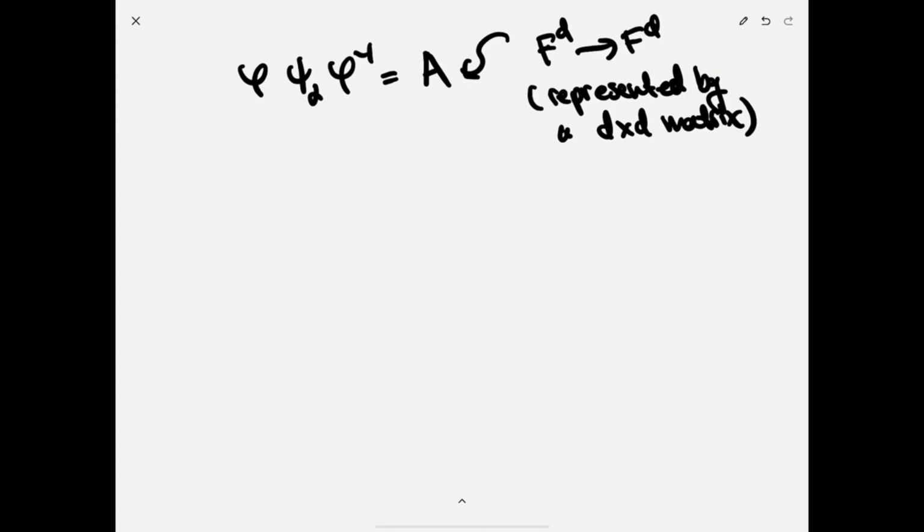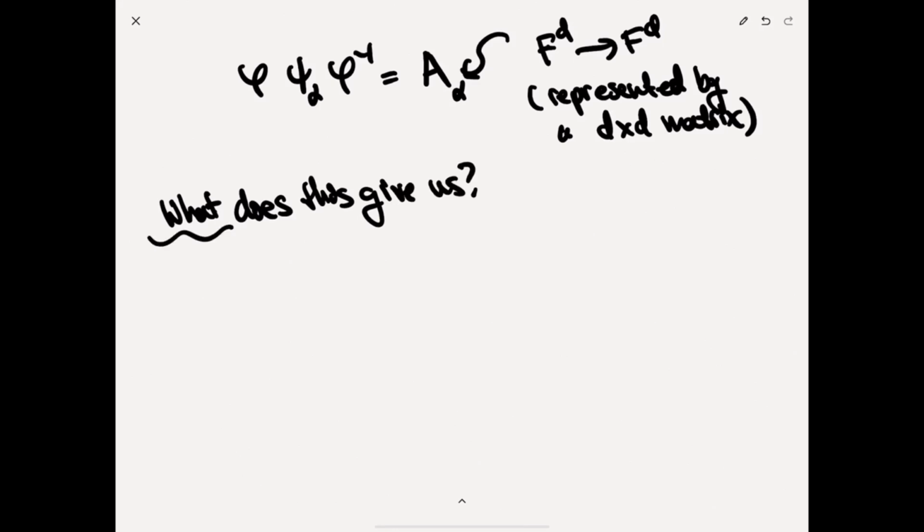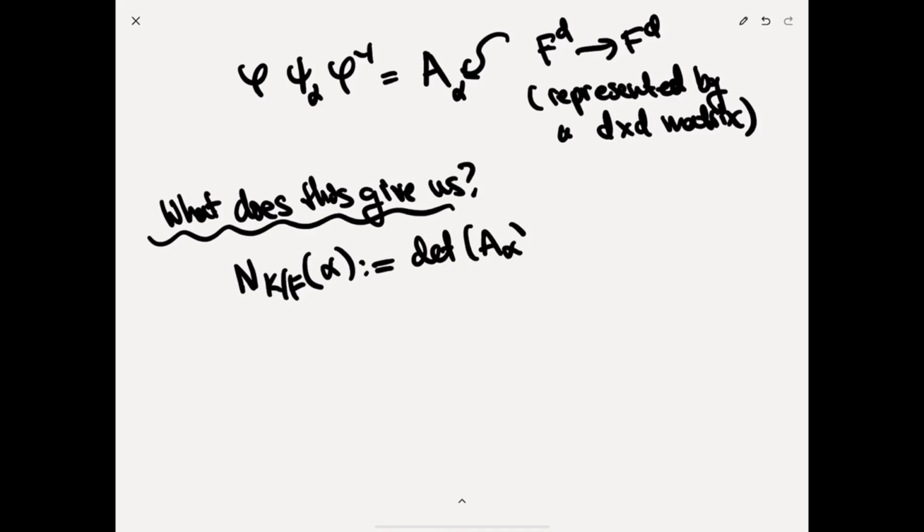Okay, and this matrix has some very nice properties, right? We defined the norm before. So, fun fact. Okay, so now what does this give us? Let's call this A alpha. What's really cool is that it gives us this general definition. We had the norm for quadratic number fields, but now we can have a general norm, right? So if we wanted to define the norm from K to F of some alpha, this is defined to be equal to the determinant of A alpha. All right, and then I'm going to do some examples.